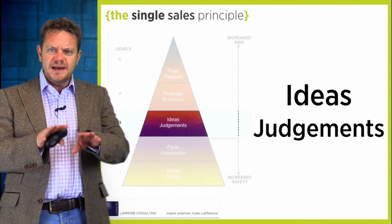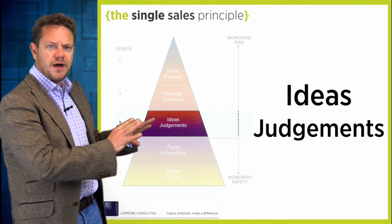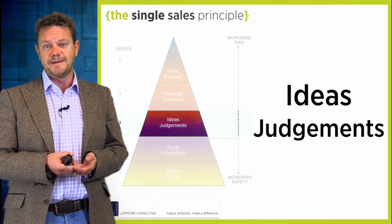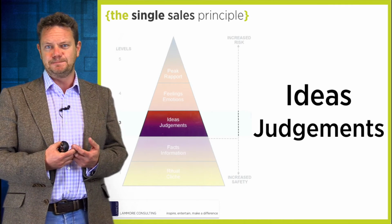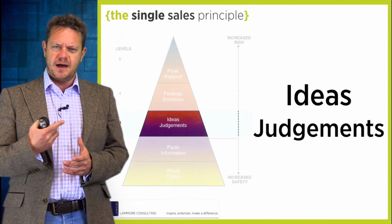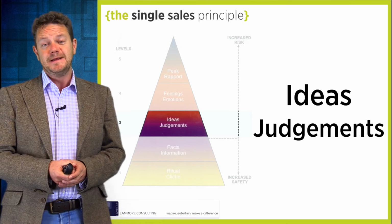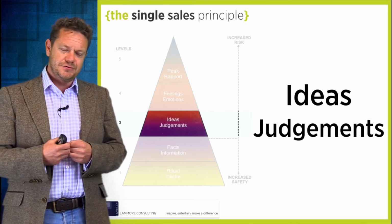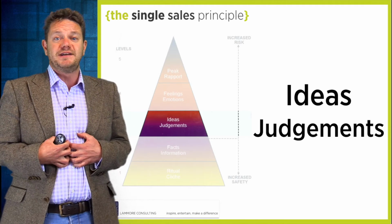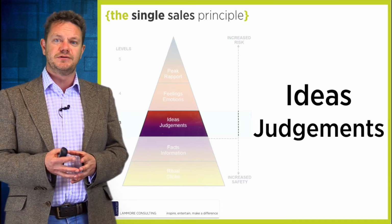We need to be really, really careful as we move out of the really safe zone, further up this rapport triangle, to make sure that people feel comfortable doing it. We need to take our time. A lot of it is actually about making sure that we, as the person asking the questions, are willing to share our judgments as well. It's much easier for people to expose themselves a little and feel a little bit vulnerable if we've already done it ourselves and shown that it's the sort of environment that it's safe to do that in.